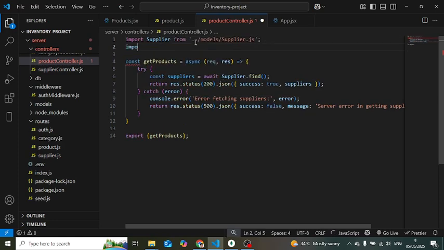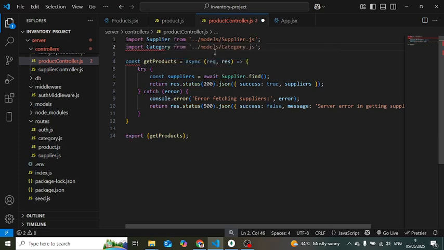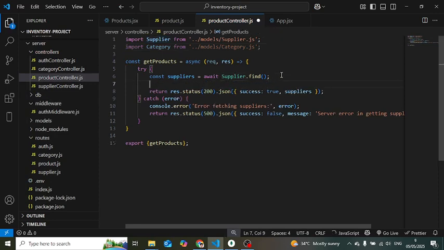After that import category from models category.js. Here we found the supplier. Now let's do the same for category.